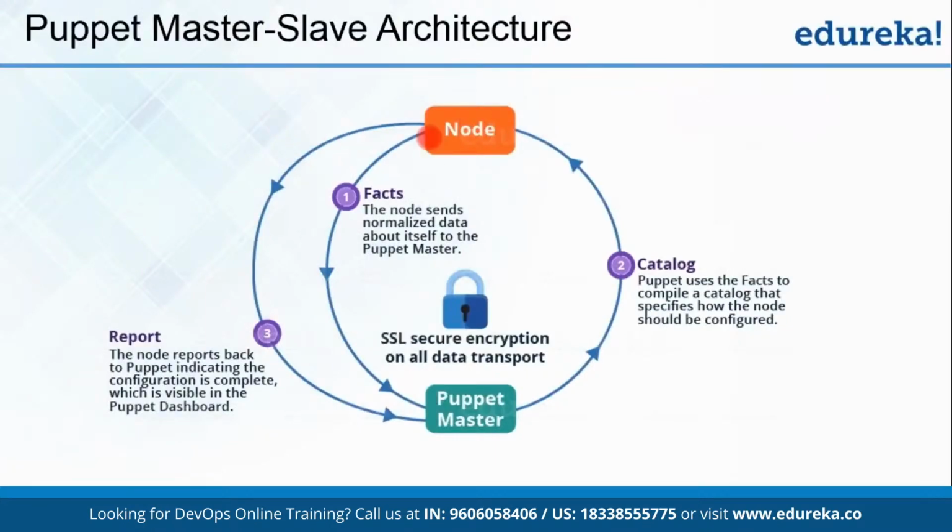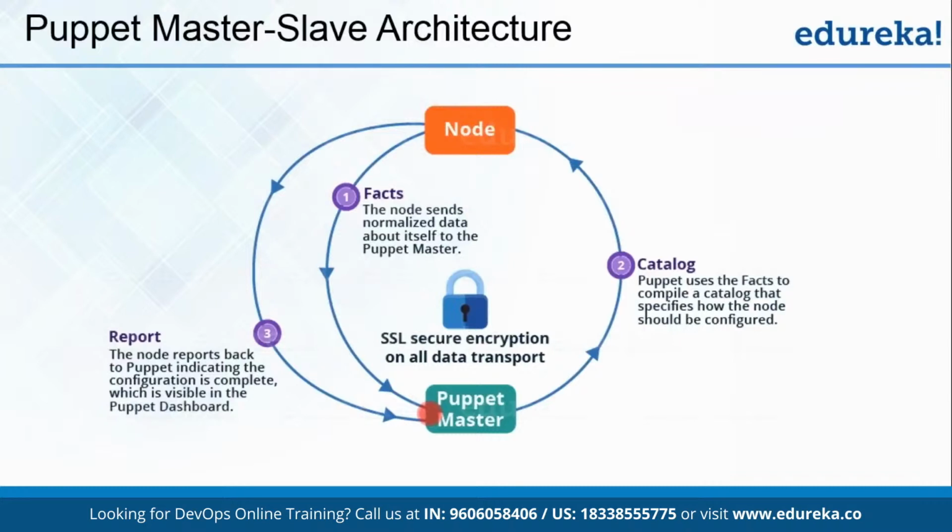Over here what happens, the Puppet agent or the Puppet node sends facts to the Puppet master. And these facts are basically a key value data pair that represents some aspect of slave state. That aspect can be its IP address, uptime, operating system, or whether it's a virtual machine. And then Facter gathers those basic information about Puppet slave, such as hardware details, network settings, operating system, type and version, IP addresses, MAC addresses, all those things.